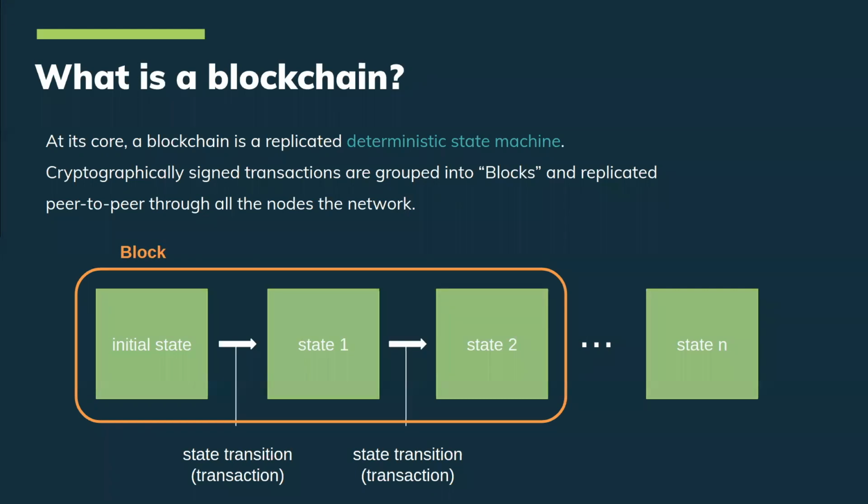So for the purposes of this, let's all set a common understanding and framing here for what a blockchain actually is. At its core, a blockchain is a replicated deterministic state machine. So what that means is that there is a progression of state, right? Some internal state application logic that updates over time. The way that updates is through state transitions, where there's a transaction that is sent to the network, and that triggers, let's say, the application state to go from, previously it said that the account balance sheet was X, and now it says the account balance sheet is Y.